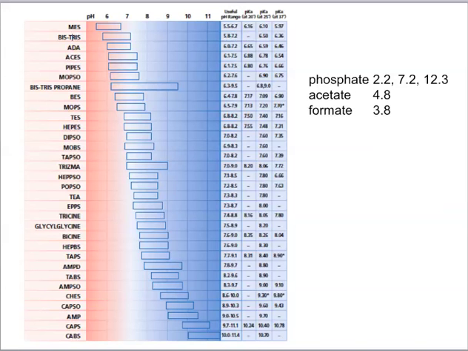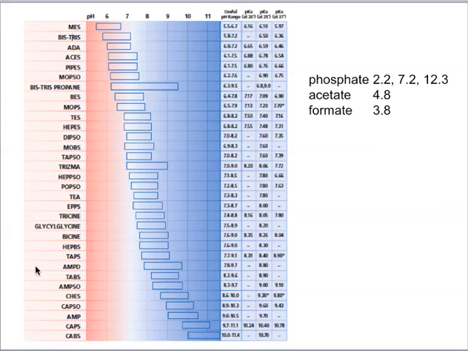So how would we decide what buffer to use? Well, I think I stole this from the Sigma-Aldrich website, and it shows you a range of pHs. You should realize that physiological pH is 7, so frequently we're going to be working somewhere around pH 7 in biochemical experiments. This is a list of organic buffers that have been created over the last several decades that allow us to control pH over a fairly fine range. So you have a variety of buffers to choose from, and this is just a nice table for you to refer to.